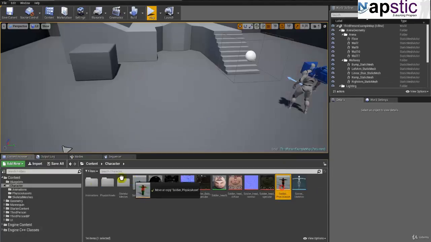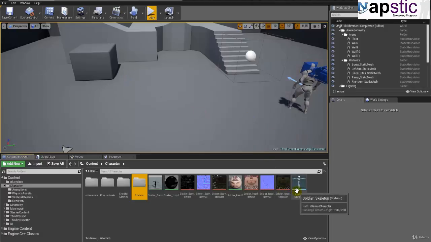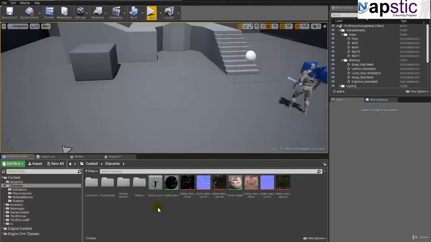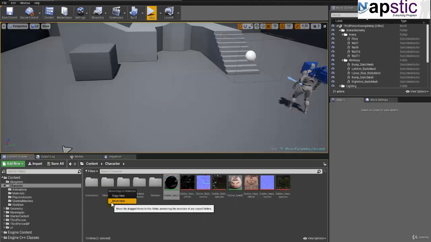We're not going to use it anyways, so I'll just drop it here, and then I'll right click and create a new folder called skeleton, and I'll drop in the skeleton here, move here, and there's also a soldier anim which I can just drop inside here. All right, it's kind of useless, but it came along with the mesh, so I'm not going to mess around. And then I'll create a materials folder, and there's just one material, so I'll just drag this guy and drop him here.